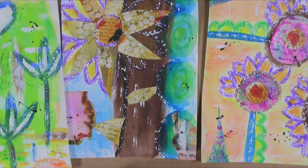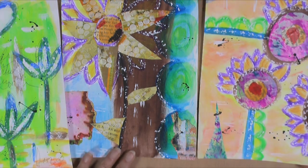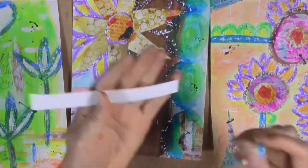So none of this would have happened if we hadn't played with chalk pastels, just seen what we could do and enjoyed the process. So I will see you tomorrow for prompt number 68.